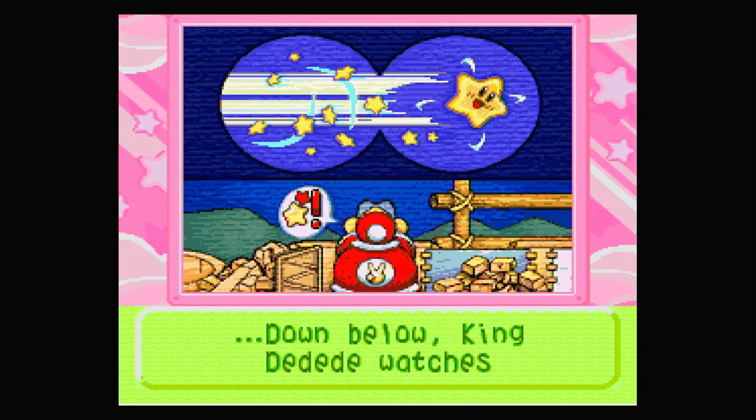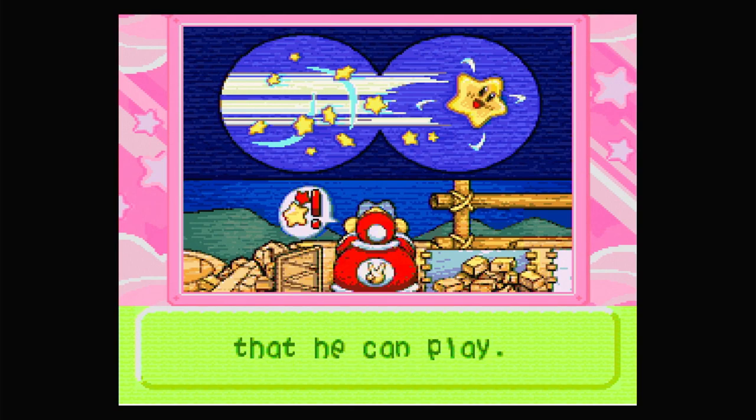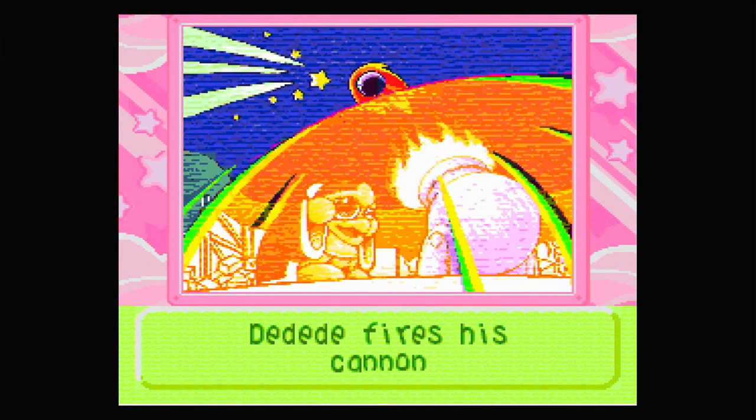Down below, King Dedede watches and thinks of a brilliant prank. Oh, what is that? Is it to, I don't know, disguise the star? Is it something evil? I don't know. That he can play. Okay. DDD fires his cannon. What is he gonna do? Directly at Mr. Star. Oh, it's a character. Okay. We didn't know it was a character. Okay.